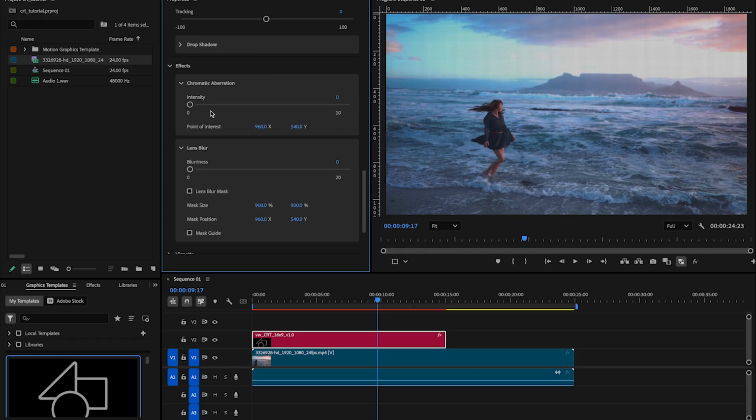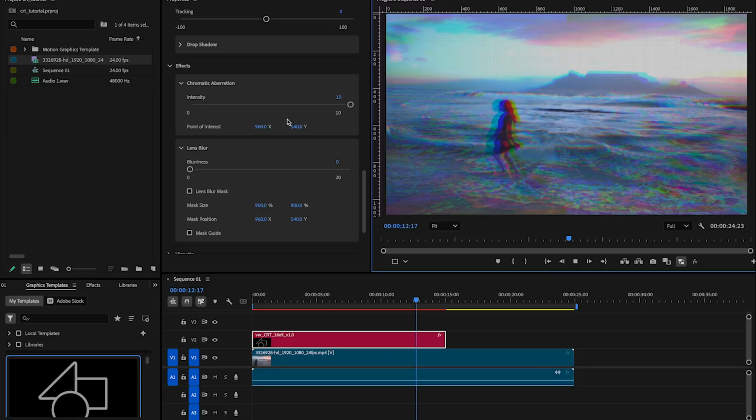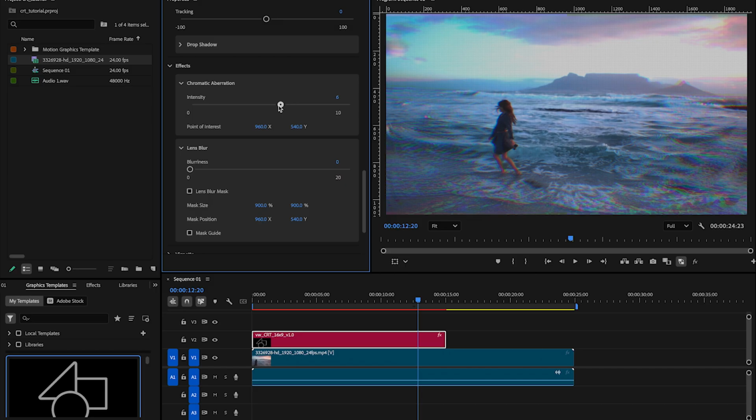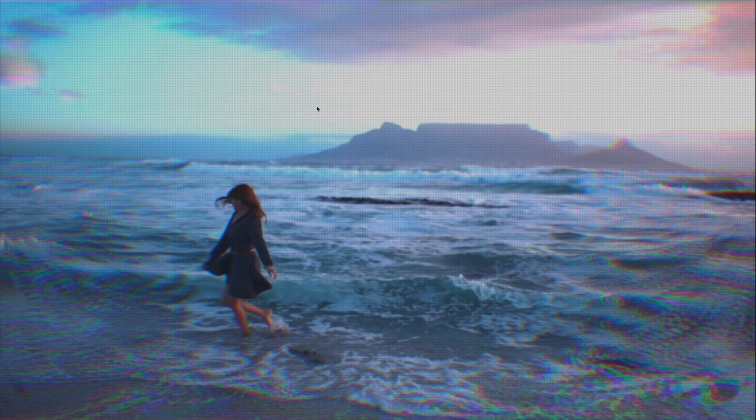Effects. All right, so this is some visual effects I've added in. Chromatic aberration is just sort of like the bending of the various color channels that is very common to CRT monitors of old. You can dial it up and down. 10, obviously quite intense and a little unrealistic, but almost kind of dreamlike, pretty cool. Maybe 5 or 6 is more typical.